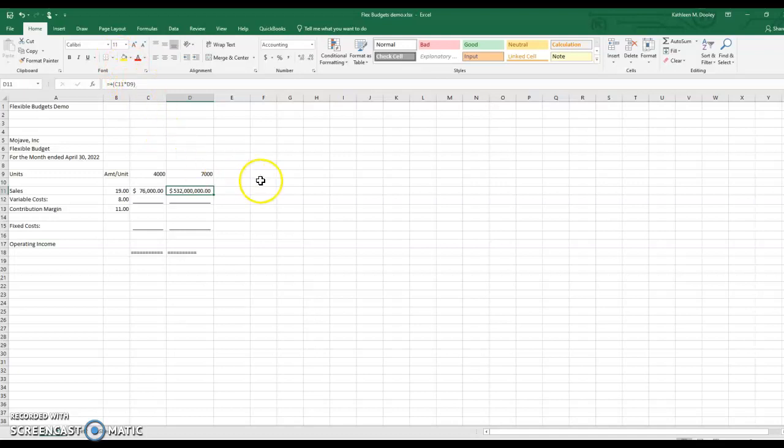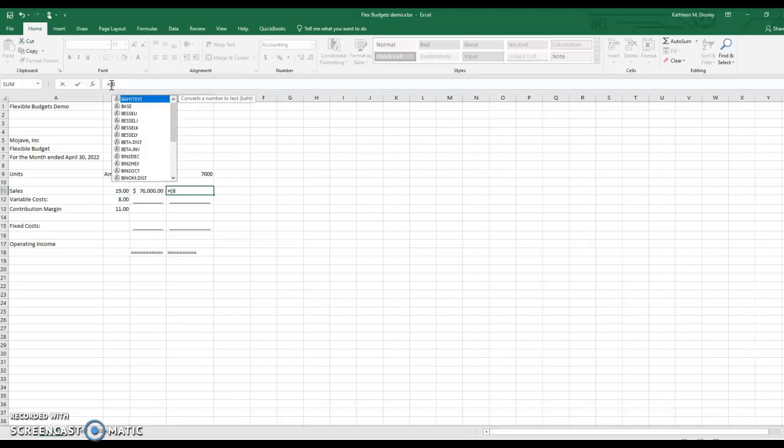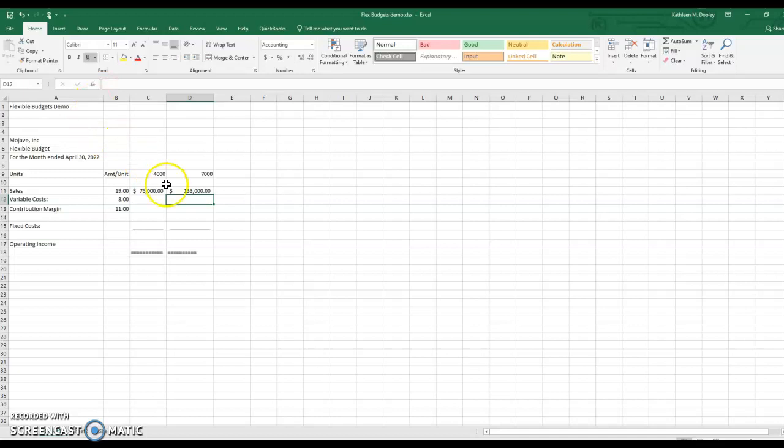So we need to put in a separate formula. And that'll be still B11, B11 times D9.